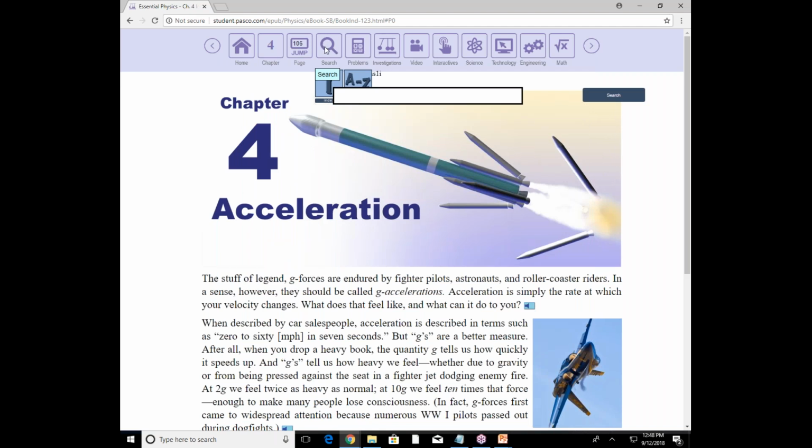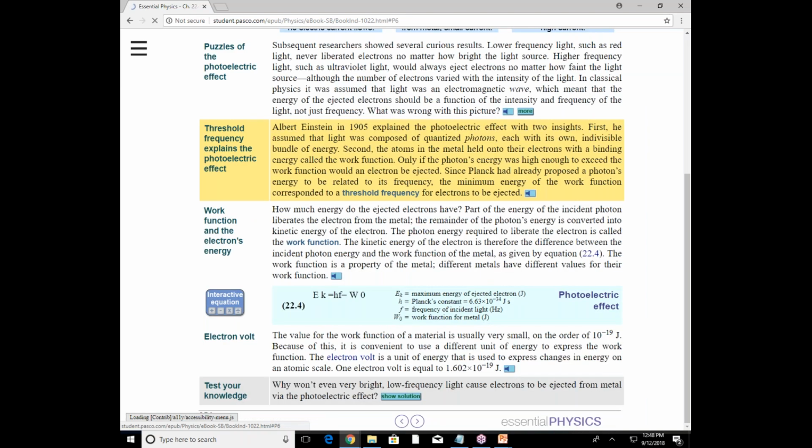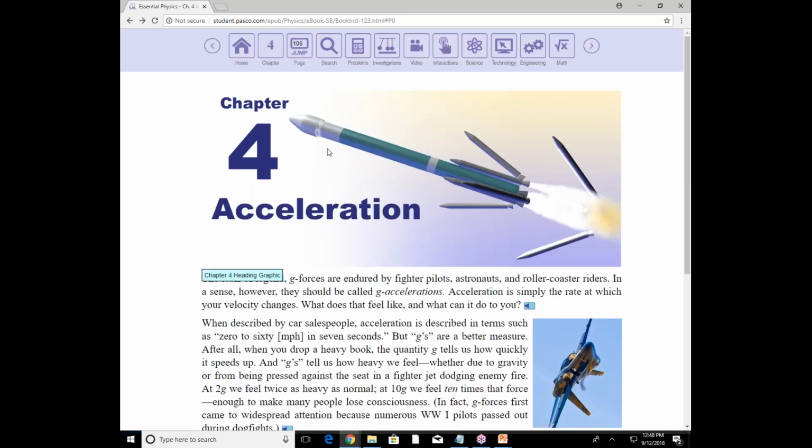And then the last button that we didn't see also on the home screen is this search button. What we can do is use this search button to look up keywords in the textbook and then click these links to jump to those pages with the content of interest highlighted, like you see here in that orange box, orangish yellow. Again, the back button, love the back button. Just in case I end up on a page I don't want to, I just use the back button to go back.